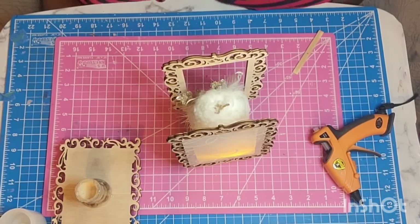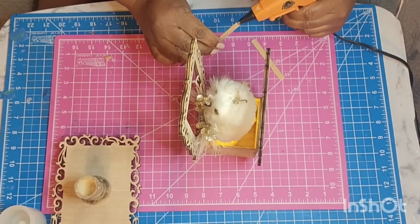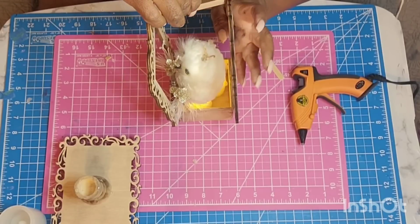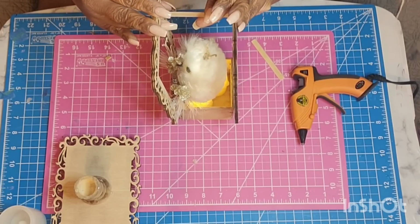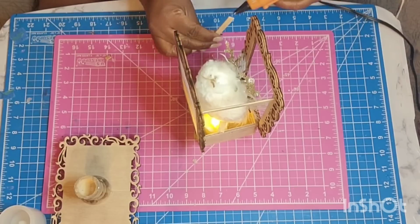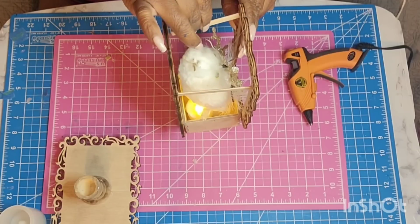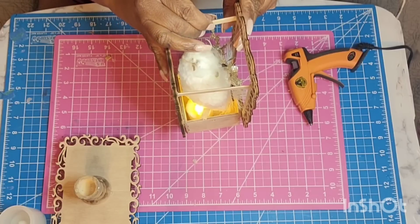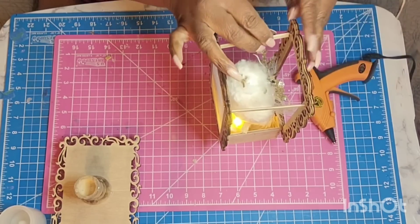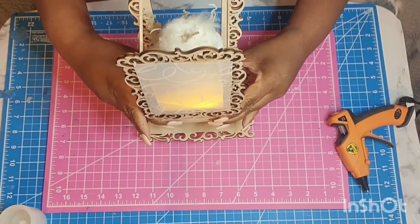Once I got him down in there, he had a little flat bottom, so he sat perfectly. I put one of these flat dowels across in there for him to sit on, so it worked out perfectly. That way I could still move it and also take out the candles if I needed to. Here I felt like it still needed something at the top, so I cut down another one of those flat wooden dowels and put a little dab of glue on each end and put them right there, just to make little rails, I guess, or handles. You wouldn't carry it like that, but it needed that there.